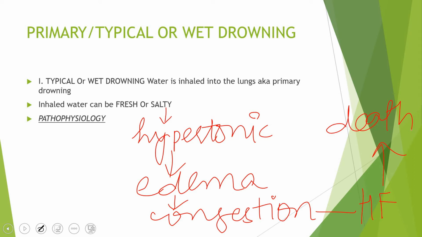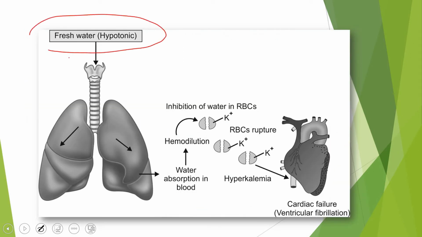And moving on to the next slide, we will just have beautiful illustrations of what we have discussed in this slide. So first we are talking about the pathophysiological pattern of death in fresh water. The fresh water contains little salt. It is hypotonic compared to the body fluids, compared to the body cells. So when it enters the airways and reaches the lungs, it gets absorbed into the blood and it dilutes the RBCs. Because it is hypotonic, it will enter the high electrolyte RBCs, because this is the rule of hypertonic, hypotonic, and isotonic solutions. The water always flows from low salt content to high salt content, from a low salt environment to a high salt environment.